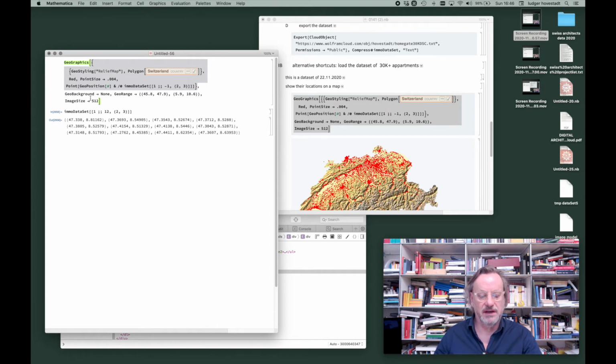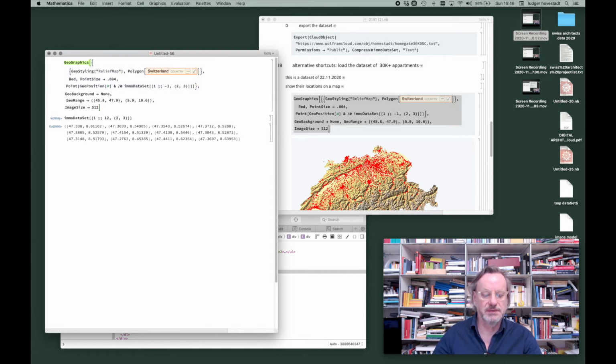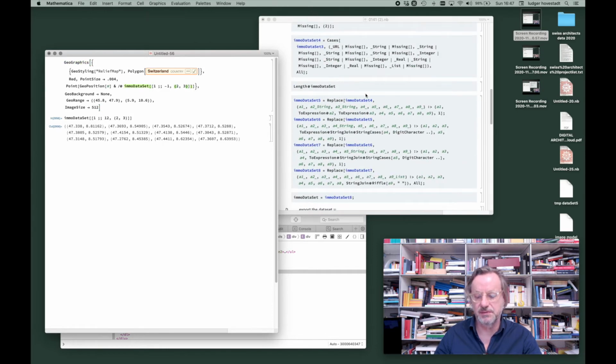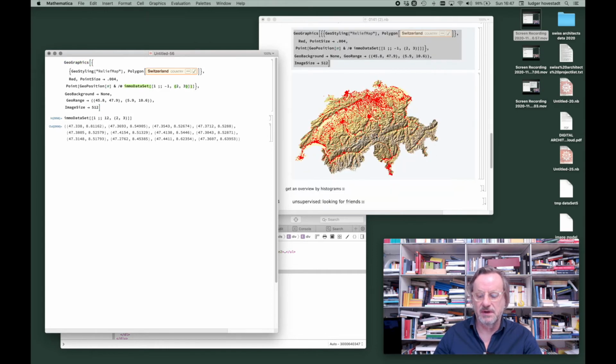And then there are some attributes. We don't want to have a background. We want to have a geo range. This is of Switzerland. Unfortunately, I didn't correct them, but in principle they should be done here, far outside of Switzerland, and therefore auto range doesn't work.